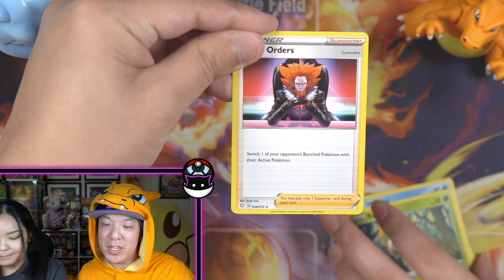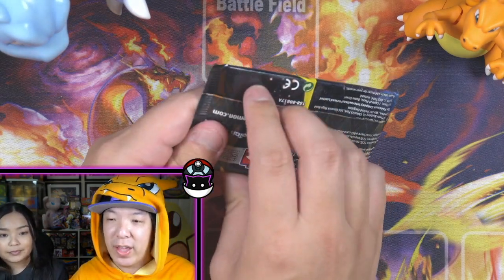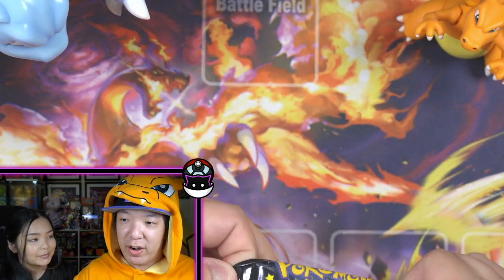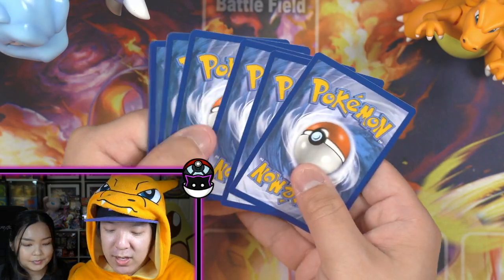This pays homage, as you guys saw in our Blastoise V video and Venusaur V video, to the original Lysander card from the XY era, which did the same thing as Boss's Orders. Same with Professor Juniper. So, awesome stuff.